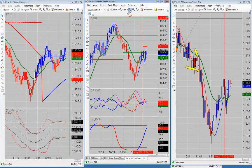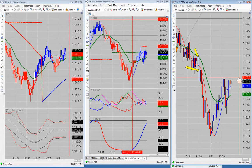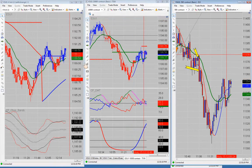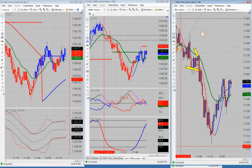All right, let's see. That's pretty much it, guys. That was our morning. As I said, there wasn't much to go on this morning. The market was pretty slow, and even right now it's pretty slow. So hopefully we'll get some activity tomorrow. But not all days are perfect trading days or great trading days. We're -1 tick on the day so far. That's -$5 a contract.